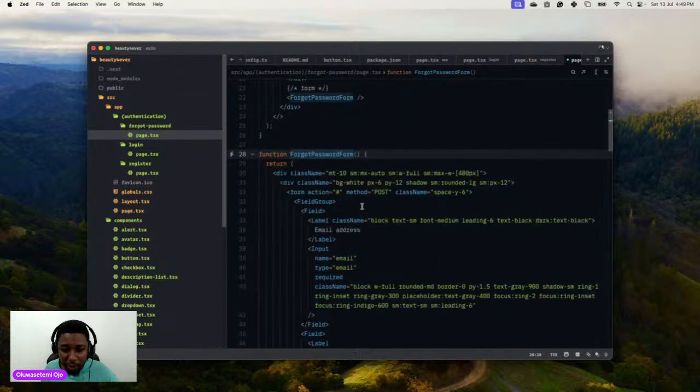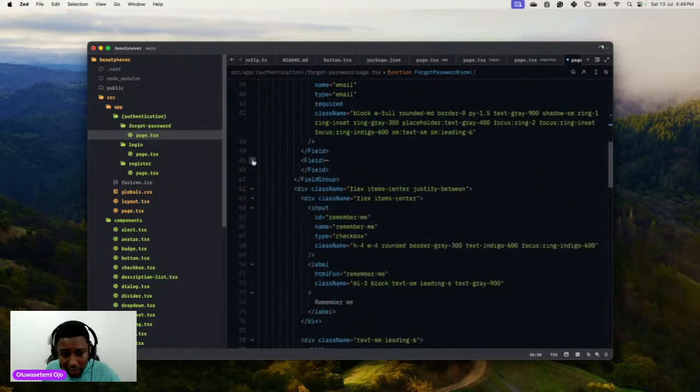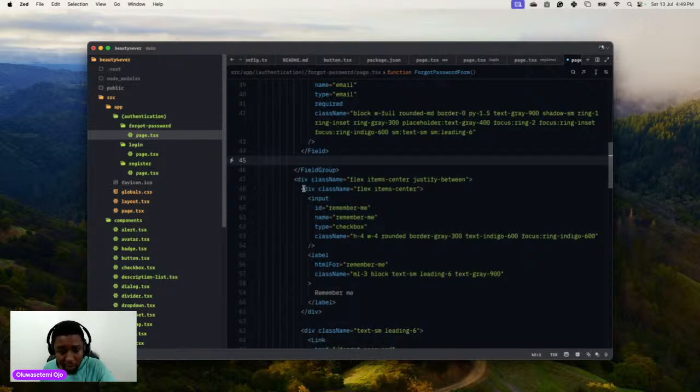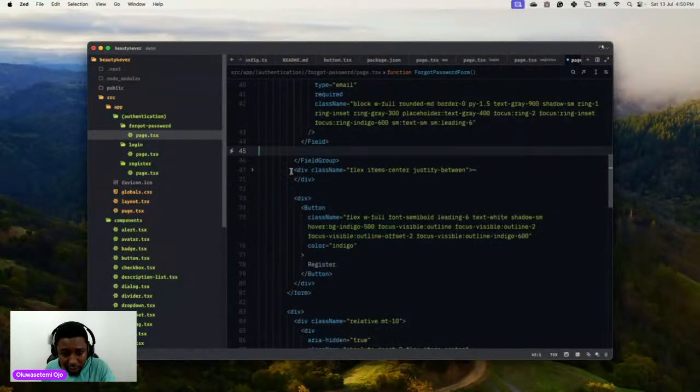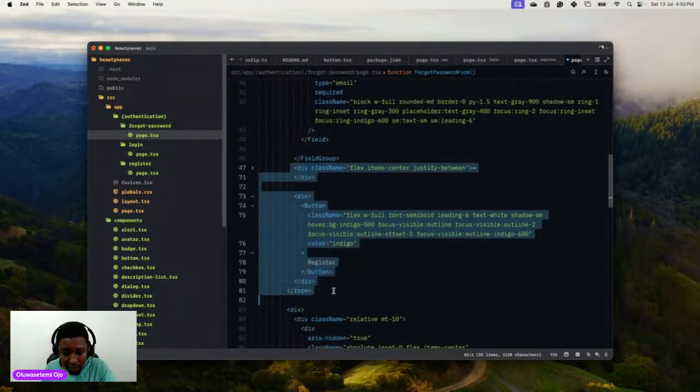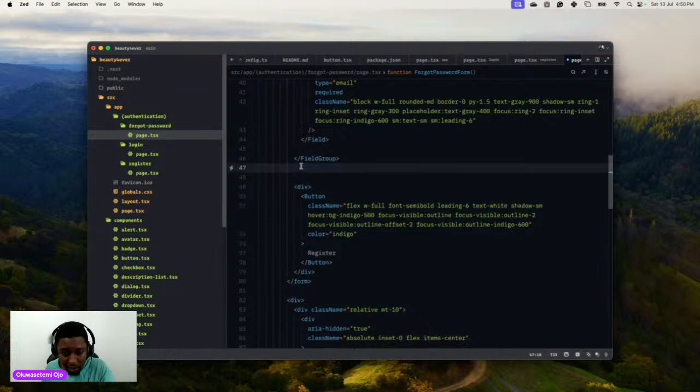Inside the forgot password we only need the email, right? We don't need every other thing inside.